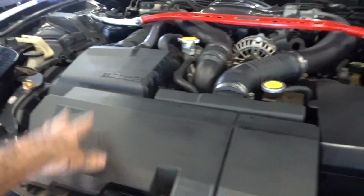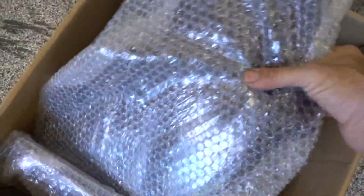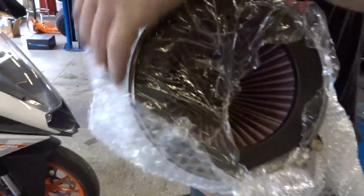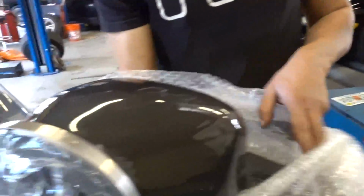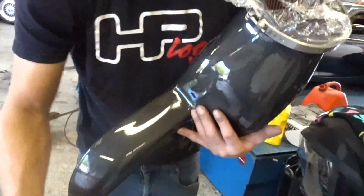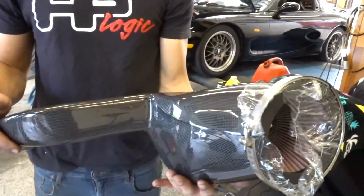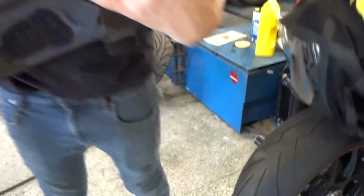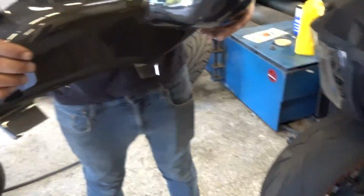So the new intake is an Auto EXZ carbon duct that basically will pull in air from a much fresher area, and with a big giant Hawkins filter. So with this intake, we should be able to draw in some cool air and keep those inlet temperatures down considerably. And hopefully that'll help us make a little more power. Second item. Some big whooshing sounds after. Maybe. We'll see, that'd be cool.